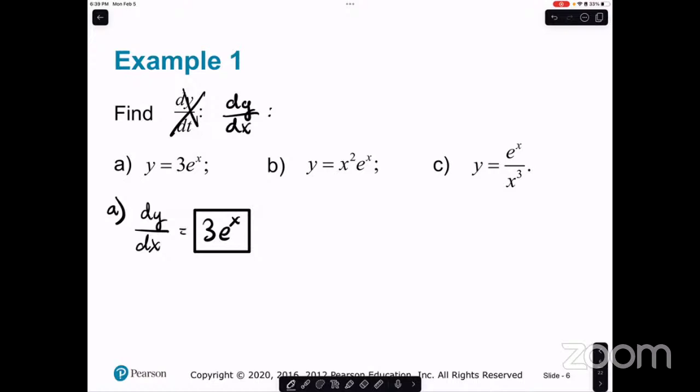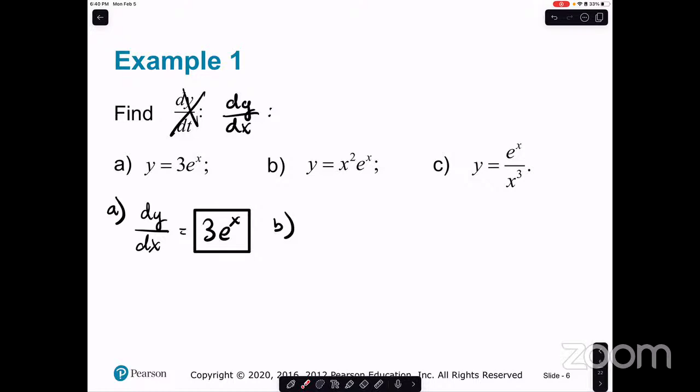So then for B, we have that our y is x squared times e to the x. When we go to take the derivative, we have to apply the product rule, if you can remember how that goes. Hopefully you start to learn these rules. You start to know them like the back of your hand just through repetition. First it's like figuring it out a little bit, and the more you practice, the more it becomes second nature. If it's not second nature, then you just haven't practiced enough. That's like with anything.